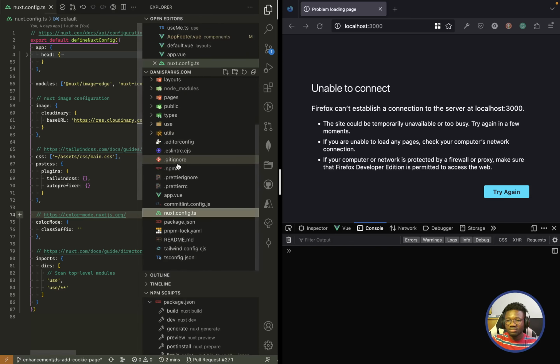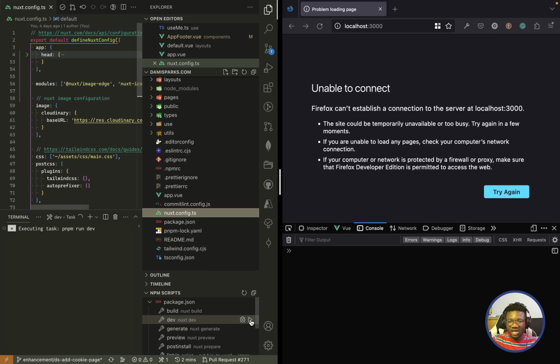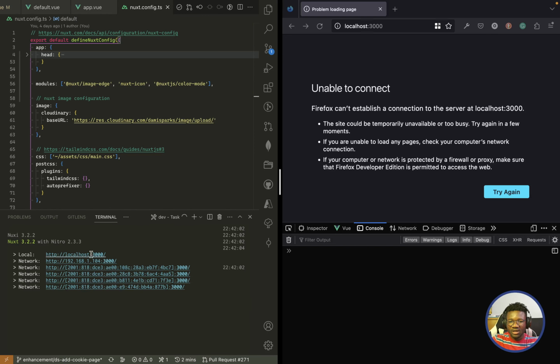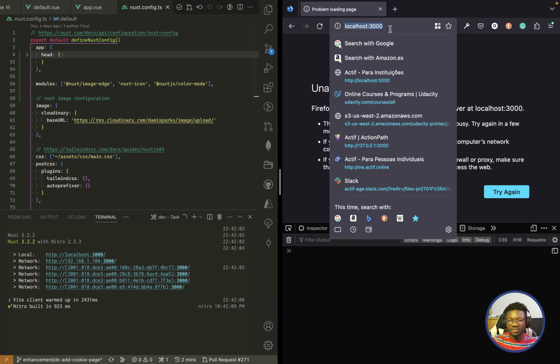So I'm just gonna start running my dev server, and we have it running on port 3000. So basically it's open.